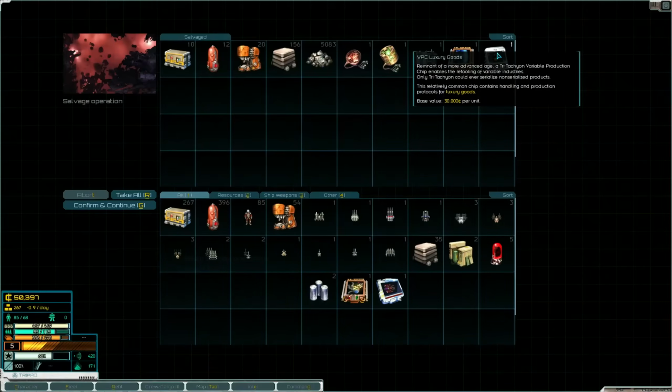Remnant of a more advanced age, a Tri-Tachyon variable production chip, oh that's the VPC we were looking for, enables the retooling of variable industries. Only Tri-Tach would ever serialize non-serialized products. The relatively common chip contains handling production protocols for luxury goods.